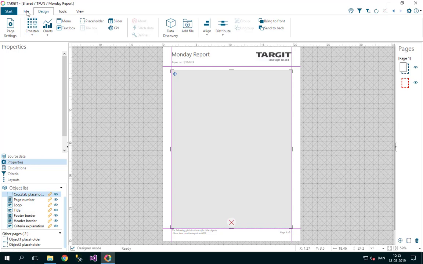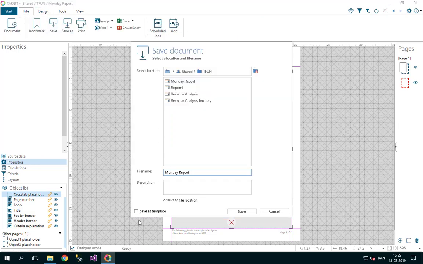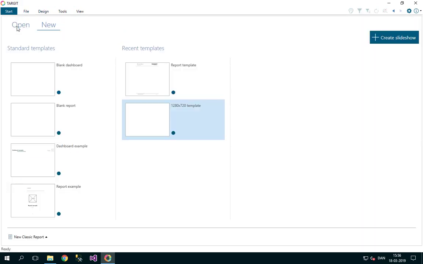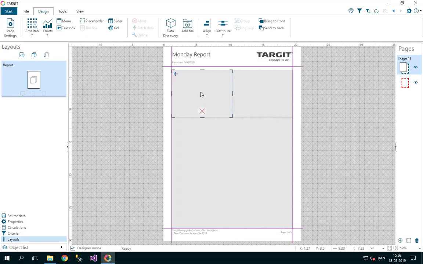But at this point, let's go and save it now as a template. Save it as a template and maybe put it into a templates folder, if you already prepared one for that. And maybe this one is simply called my report template. So saving that, I should now be able to reuse it when I go here and create a new document using my new report template. Then it'll turn up like this.